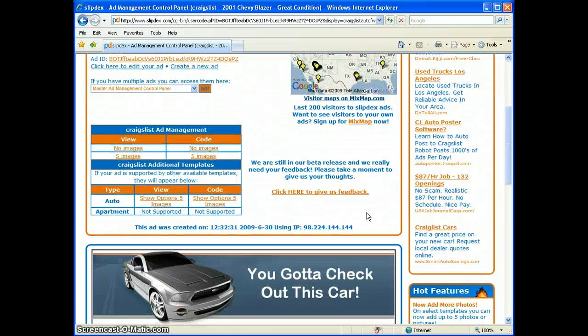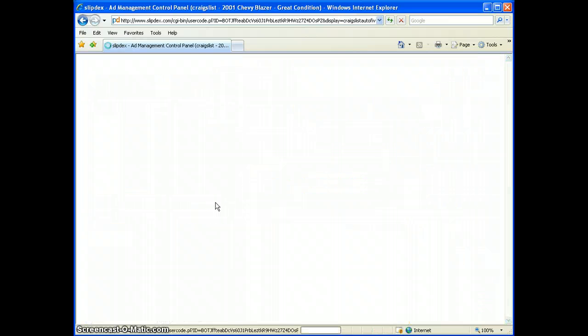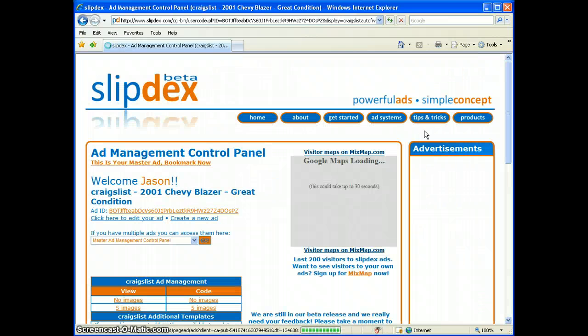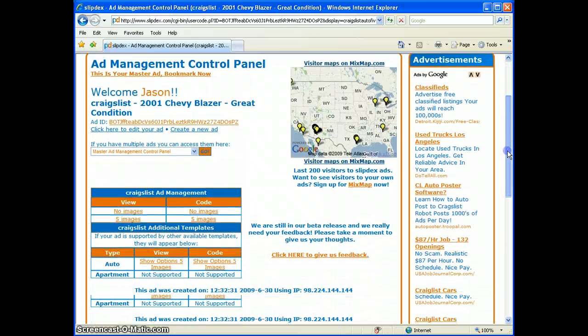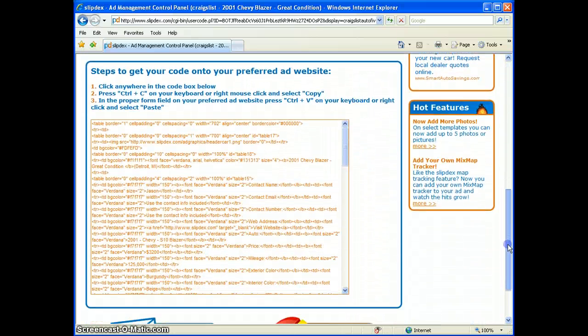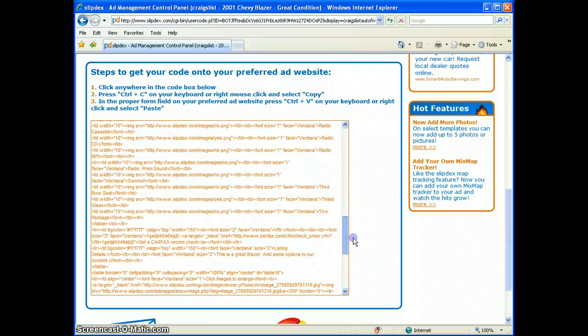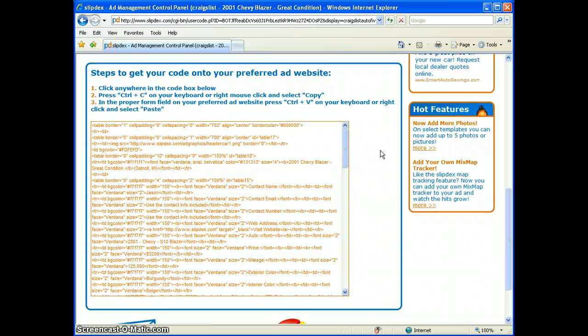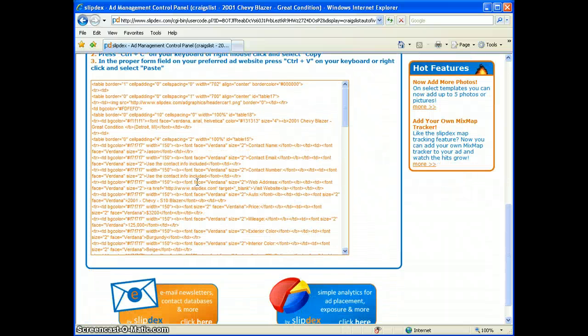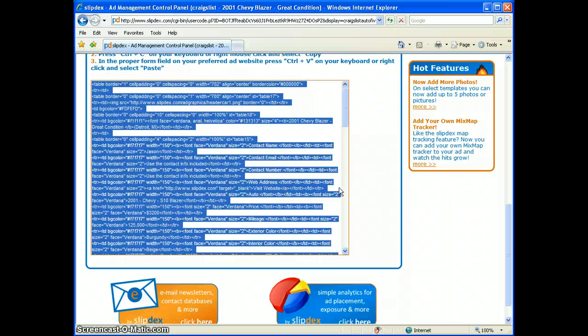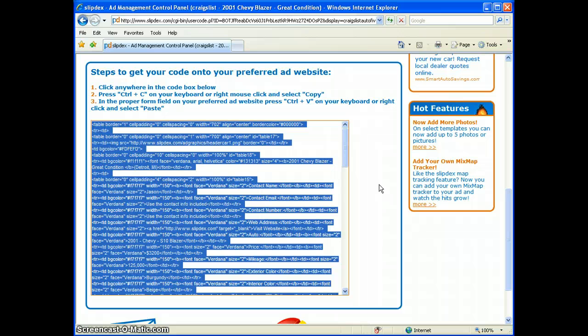Once we're satisfied with the ad, what we'll do is we'll click the code link, and what that will do is it'll automatically forward us to the code grabbing screen. Now you'll notice when this populates that all of our code is right here. This whole big block of code is what we are going to place in our ad. So there's a couple different ways that we can grab this code. First, if we just click inside, it highlights everything, and then we can press Control-C on our keyboard, and that will automatically copy the code. Or we can right click on our mouse, select copy, and it's ready to go.